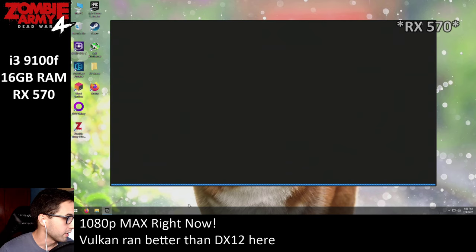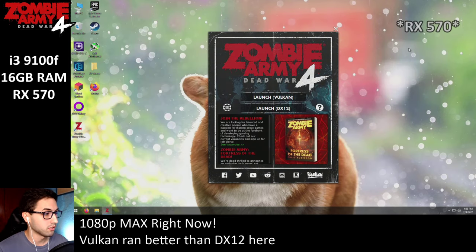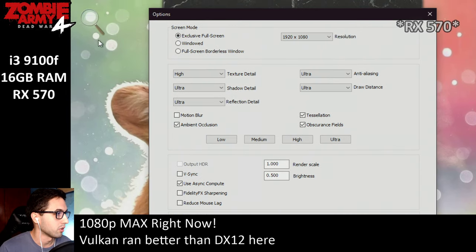Okay, guys, so in this case, the AMD card is using more VRAM. That's usually what happens. Let's try high textures and see if that helps us get into the game. So we put high texture quality instead of ultra.